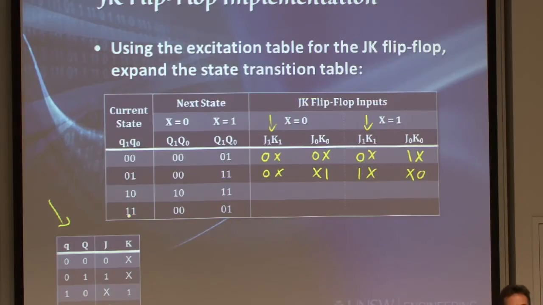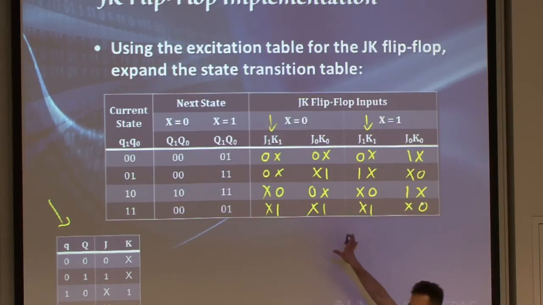All right. If you go from 1 to 1, it's x0. And then 0 to 0 is 0x. 1 to 1, x0. 0 to 1, 1x. By the way, if I make any mistakes, you know the routine, just yell out. From 1 to 0, x1. From 1 to 1, x0.